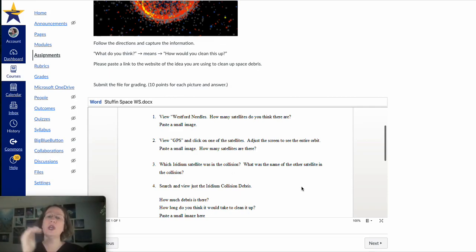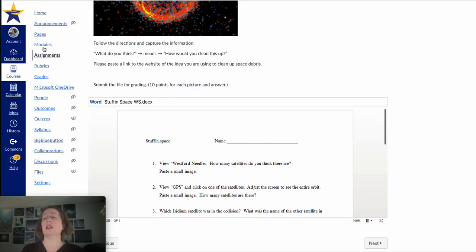So they're not going through saving it off to their OneDrive and then resaving it back. And I thought that was really neat. There is a drawback in that if you do the embedded file right here, you cannot do a rubric. So you either do a rubric and it's open-ended as to what kind of file they submit, or you put the file in there and they fill it out.